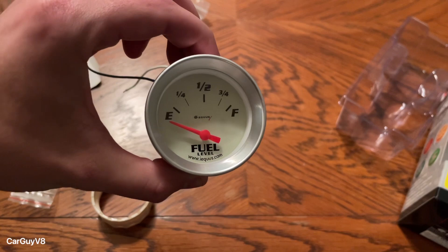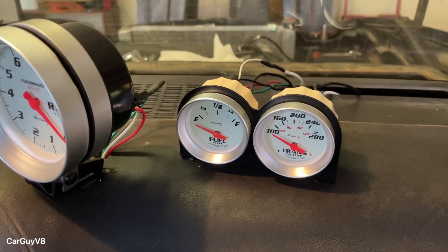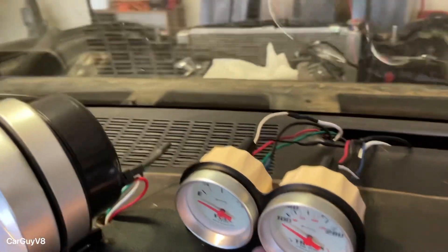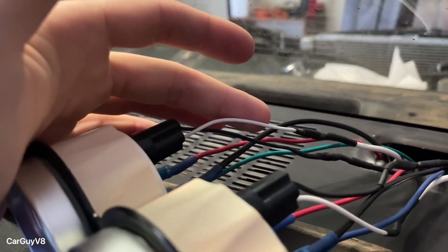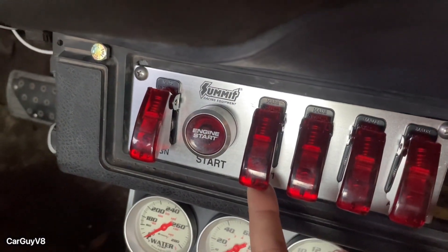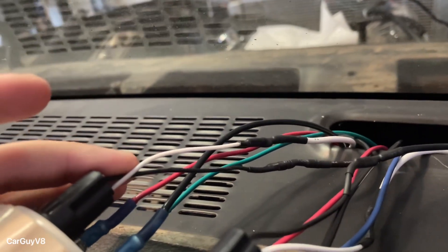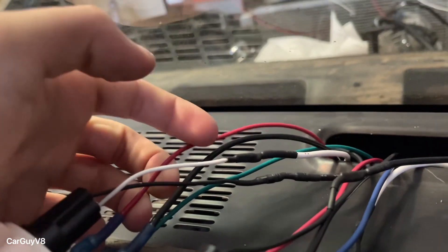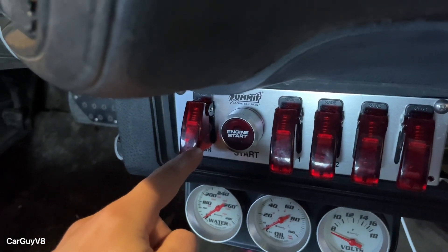Let's go out and see how I've got this thing set up on my Camaro — it's actually really simple. Here's where I set up the fuel gauge on this little two-gauge pod that Ekis sells. I haven't put wiring loom around the wiring yet so you can see what's going on. This is the positive to the light — the backlight on all the gauges. I have them all going to this switch right here, which is my interior lighting, and then from here to the fuse box. All the grounds are connected in the same spot. The positive goes down to my ignition switch, and then the ignition switch goes into the fuse box.